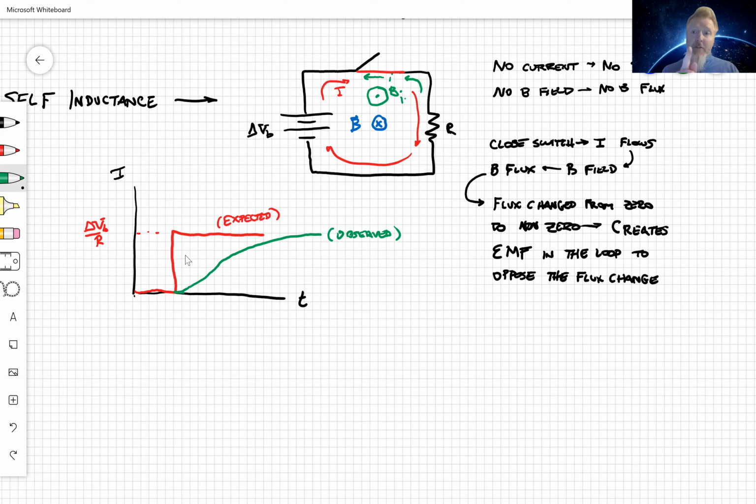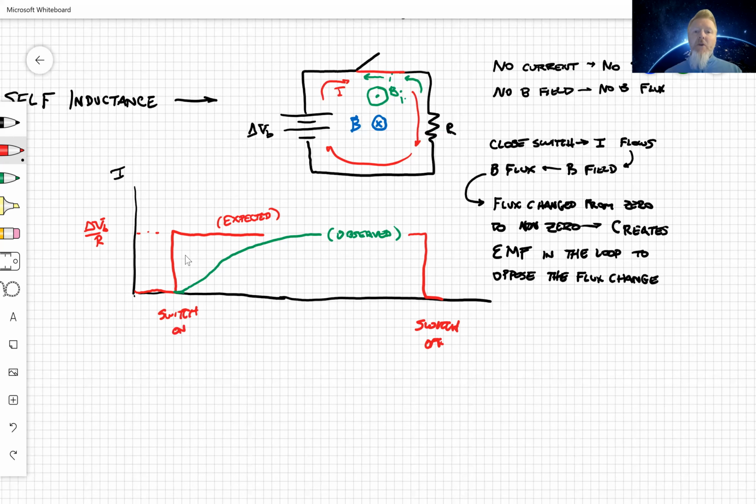Now, on the other side of this, when I open the switch, you might have observed this. Let's actually do this. I'm going to erase that and extend this a little bit. Now I'm going to open the switch over here, and dot, dot, dot. What you would have expected is that current shuts off because there's no connection, right? It's an open circuit once I turn the switch off. So this is switch off. This is switch on.